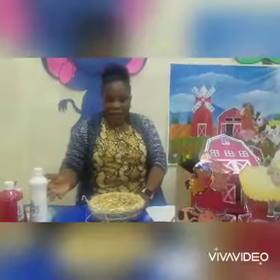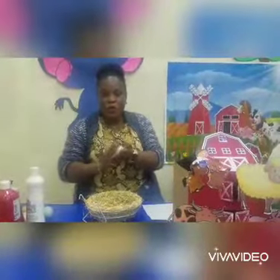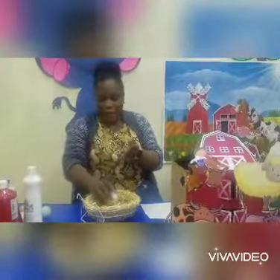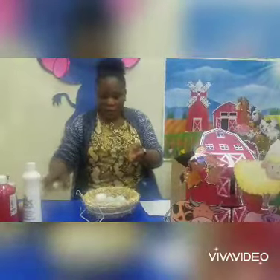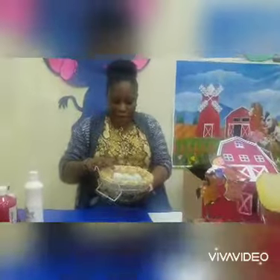We'll be counting our eggs to put them in the basket. We're using play-doh to make our eggs. I don't have play-doh so I'm using my plastic eggs. What you're going to do with your play-doh is mold it in the shape of an egg and then put them in your basket with the hay.